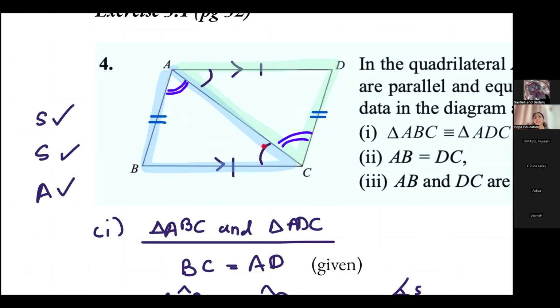Since they are equal, now I can say this side is parallel to this side. Earlier, I couldn't say that because it was not given. Then the angles are equal and they are in the shape of a Z. Therefore, I can say the two lines are parallel. Just like how we say, parallel lines, angles in Z shape, alternate angles are equal. In the same way, if alternate angles are equal, we can say the two lines are parallel too. So these two are in the shape of a Z. So we can say these are alternate angles.